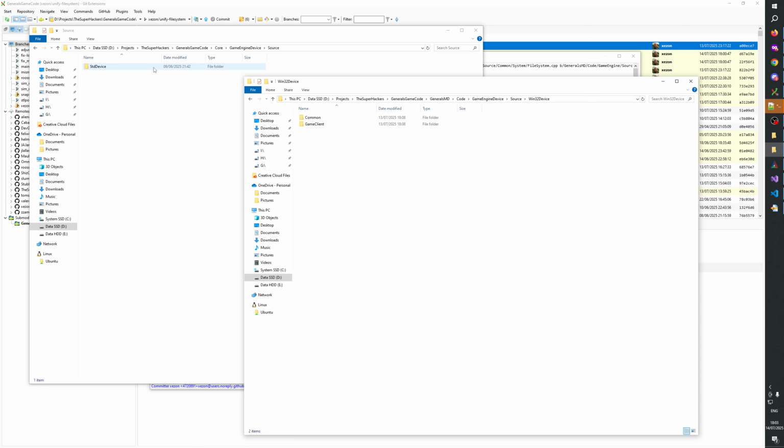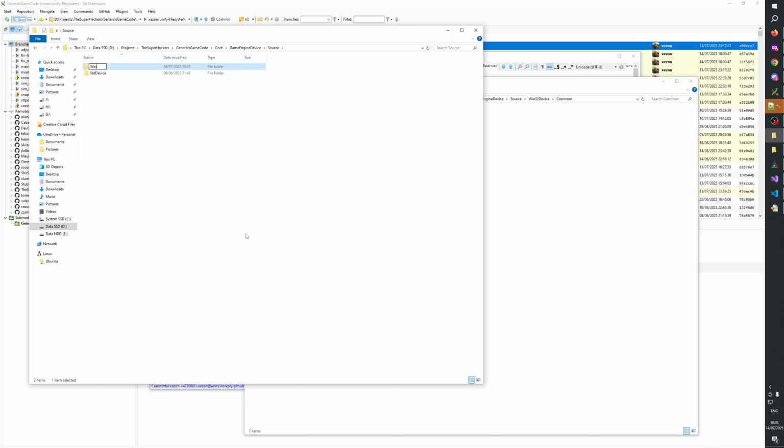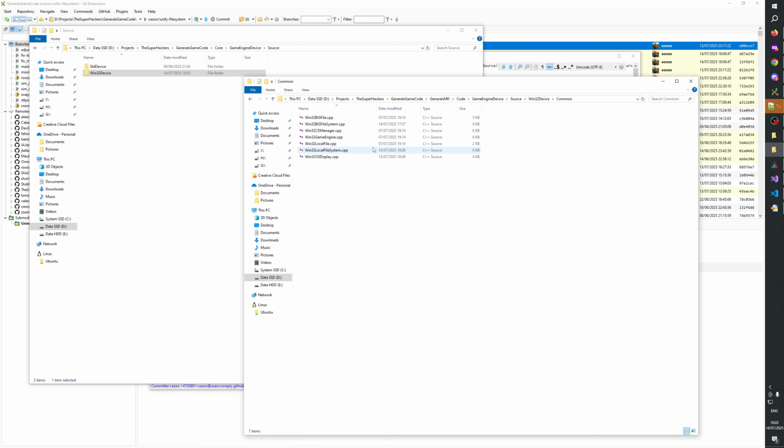Okay, so what we need to do is move the remaining files. So that will be common, source, Win32 device. Win32 device and common.